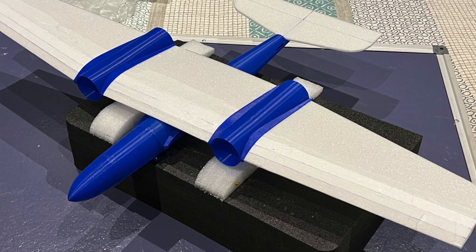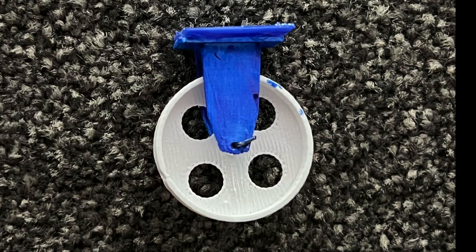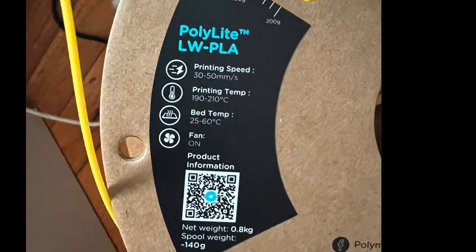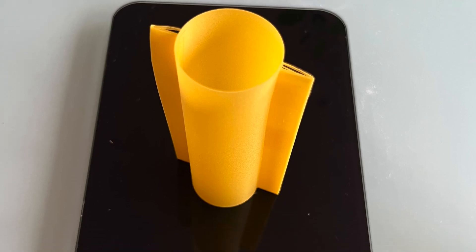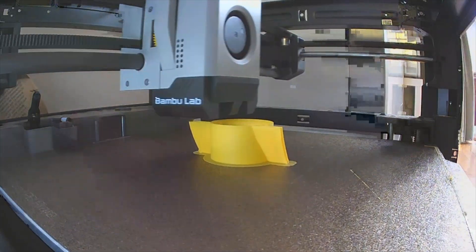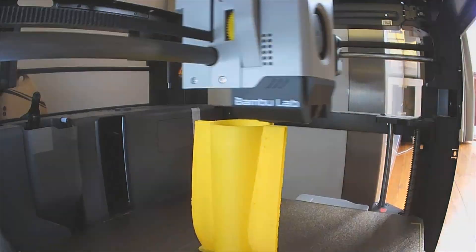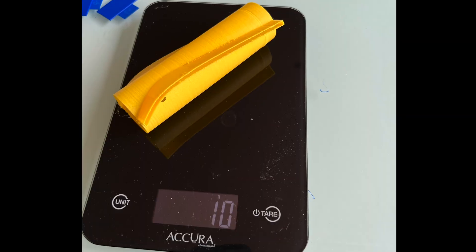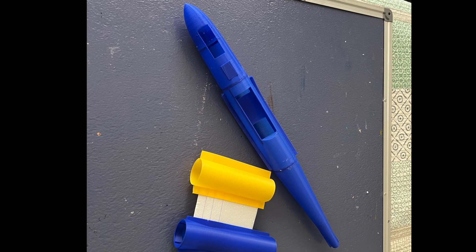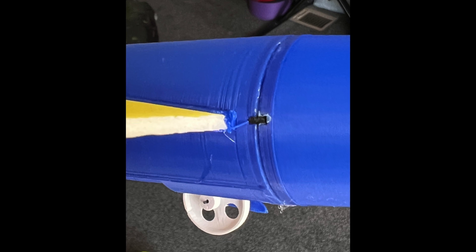I used the same 3D printed undercarriage as the Mark 2, but with the larger wing these would be spread further apart to assist taxiing. I built a new nose wheel support to be glued to the forward section. I tried to print the enlarged EDF housings with lightweight PLA but couldn't replicate the perfect print from my first attempt. After lots of calibrations, I was able to print the longer EDF housings — not perfect but good enough for the prototype — weighing in at 10 grams each. I glued all four sections together using CA, lined with small slots and a 1.5mm carbon fiber spacer.